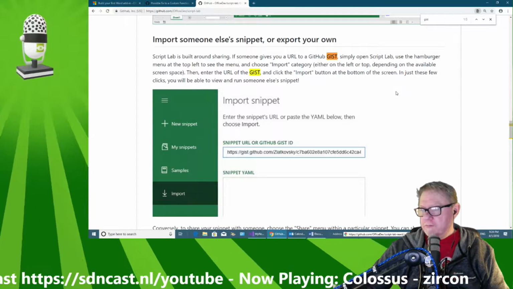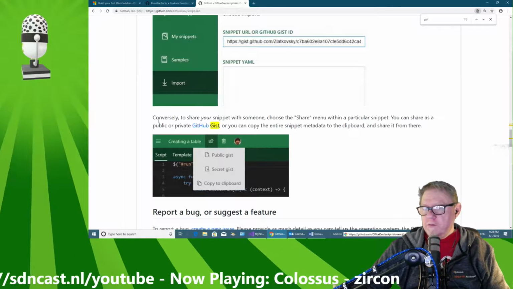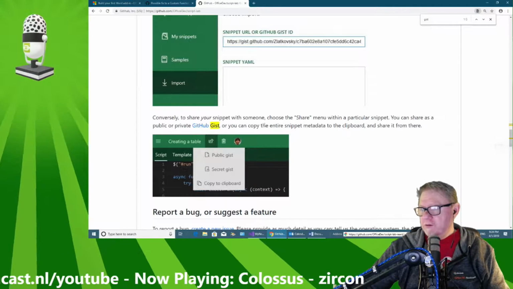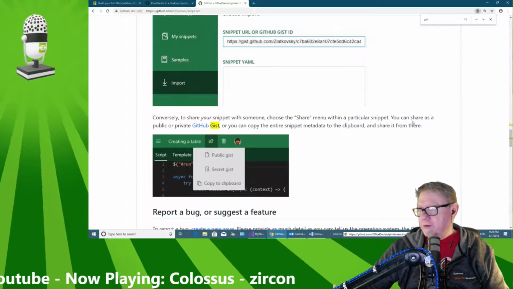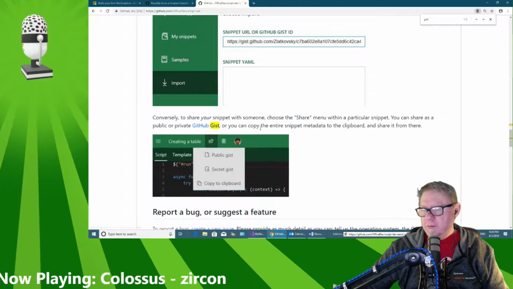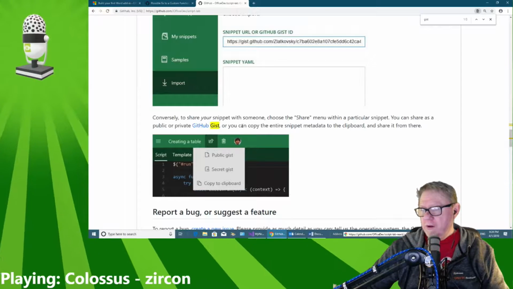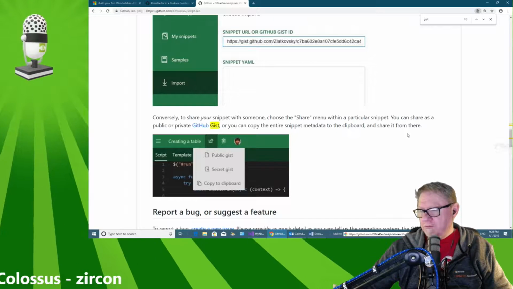Let's do this. Conversely, to share your snippet with someone, use the share menu for a particular snippet. You can share as public or private GitHub gist. Or you can copy the entire snippet metadata to the clipboard and share it from here.